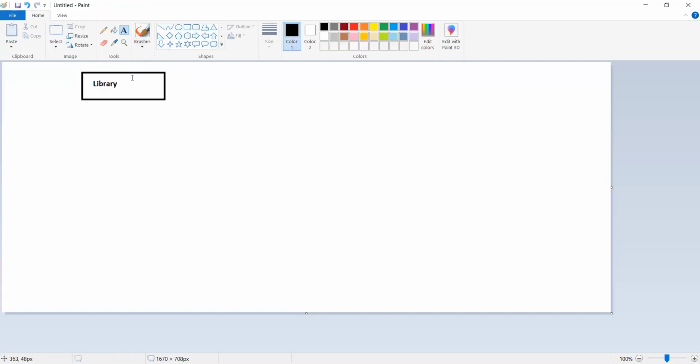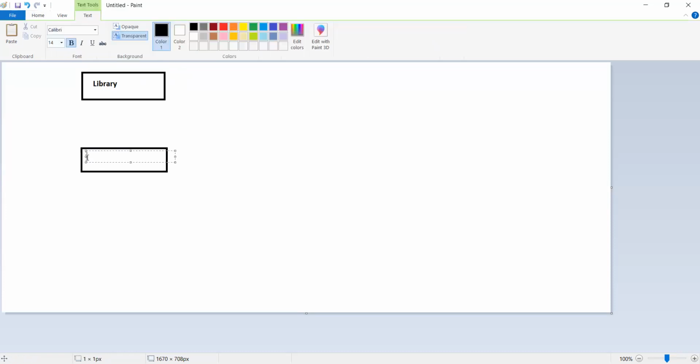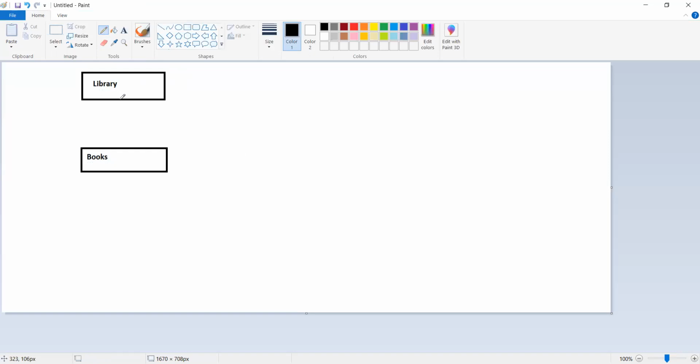Then you have another class. This is books. So now you see, what we just did is this: we said books, library. So library is accessible to books. This is what we just did.